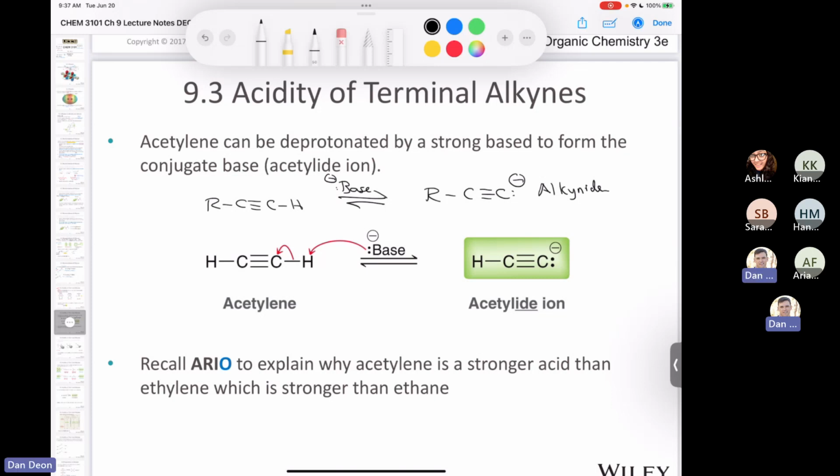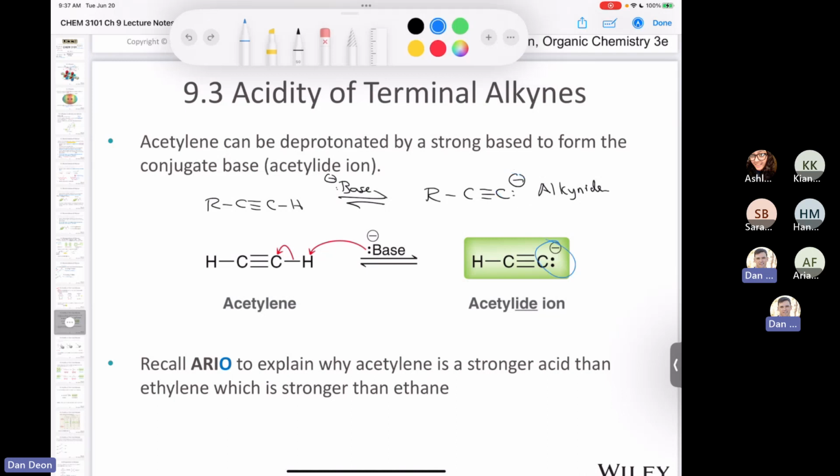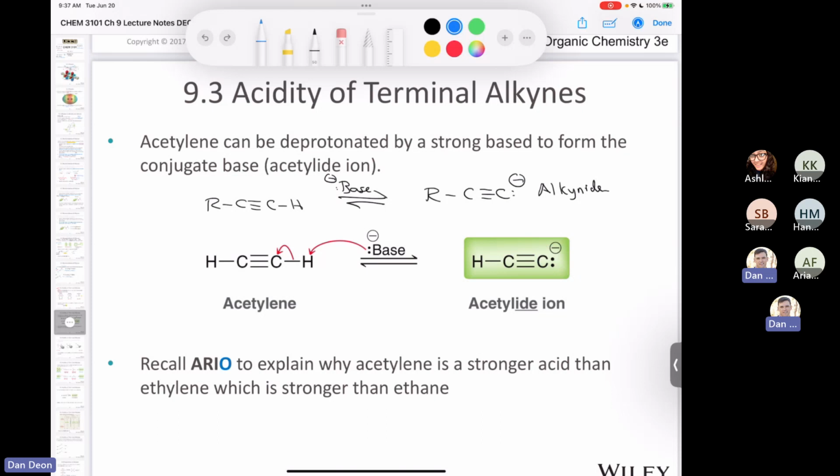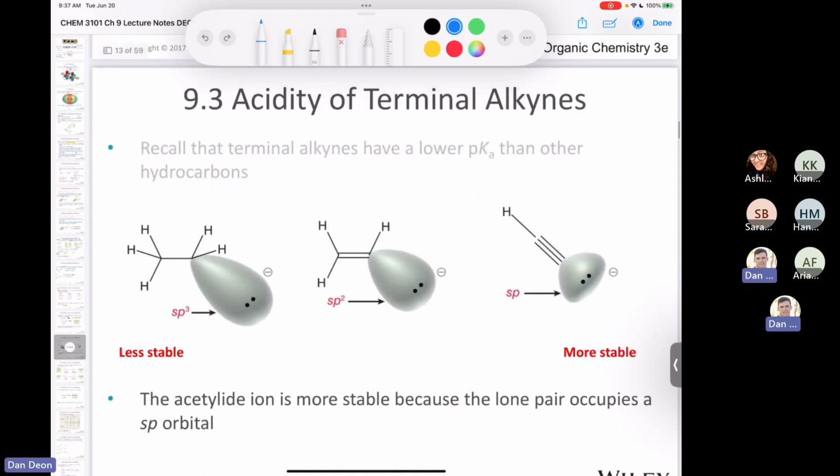All right. And the next thing that we're going to take a look at, well, maybe not immediately, but in a little bit, is that these can be nucleophiles, right? They can be bases as well, right? But they can also behave as nucleophiles. So we're going to see how we can make carbon-carbon bonds using an alkynide or an acetylide. Very useful chemistry. So again, I've already covered this with you.